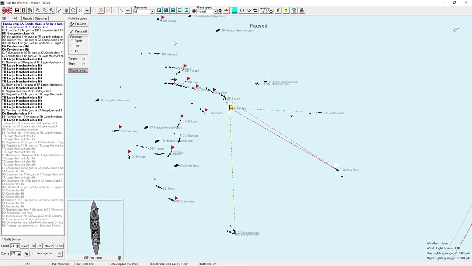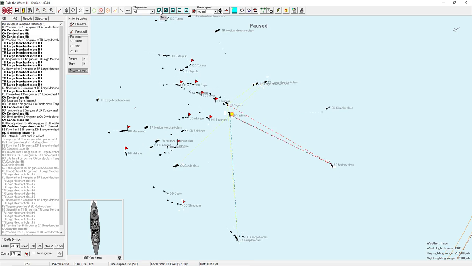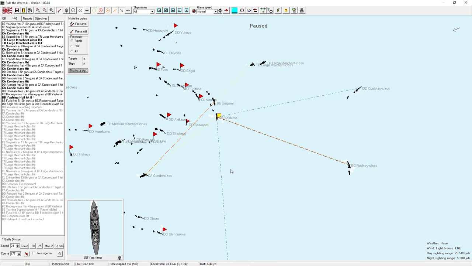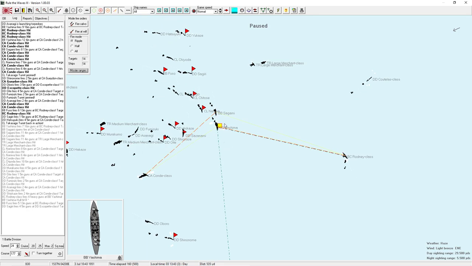Well, it's interesting that we are hitting them down there, but I suppose I'm going to take it. Right, I don't see a lot of hits here on the Rodney. I am, however, seeing hits on the funnel of the Ishima. That's not really something I like. The Rodney seems to have our range much better than we have hers. The Sagami isn't even firing on the Rodney.